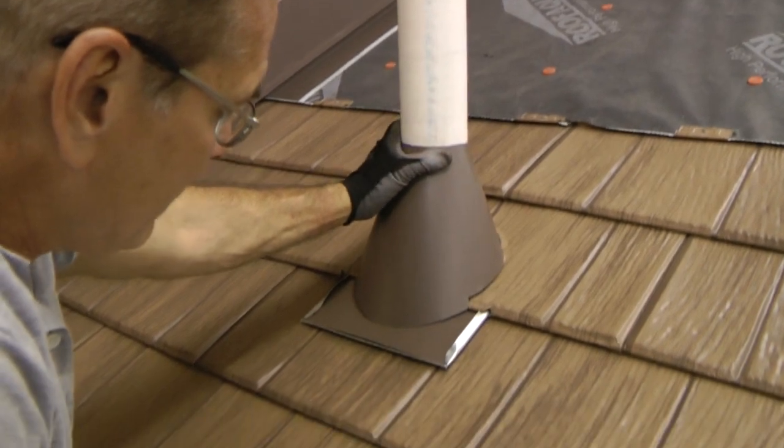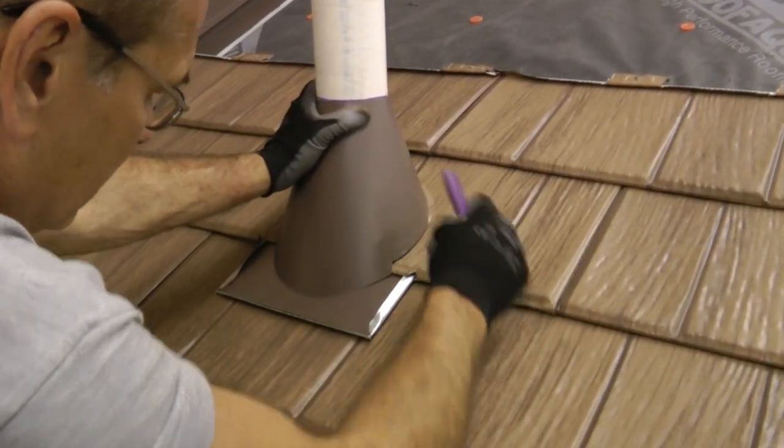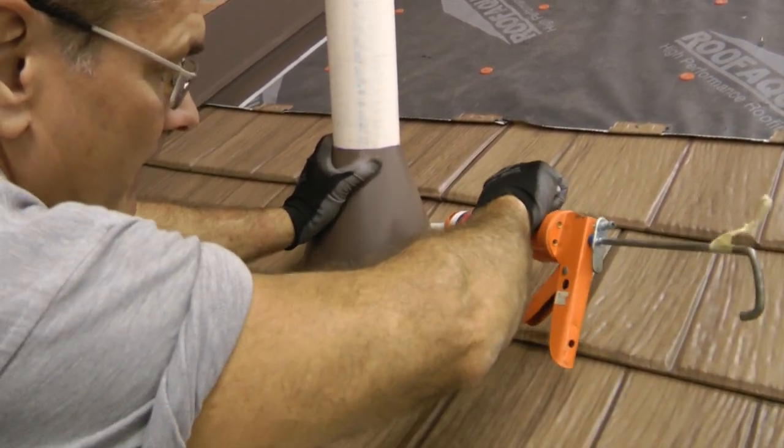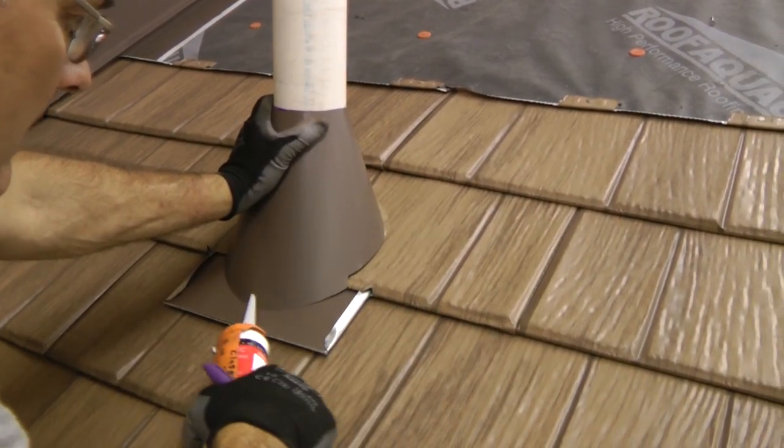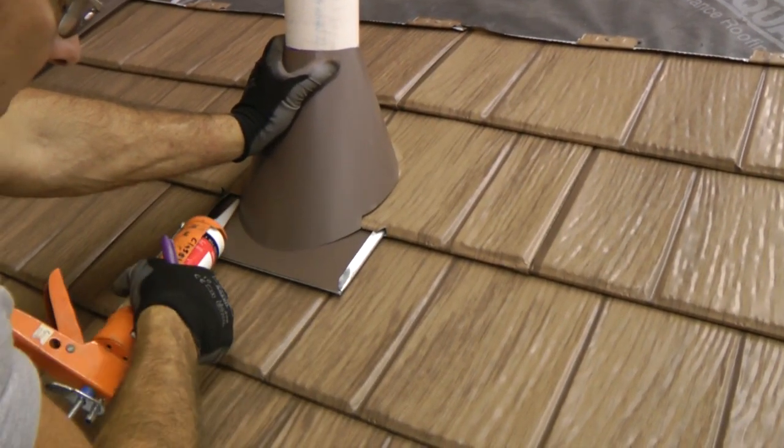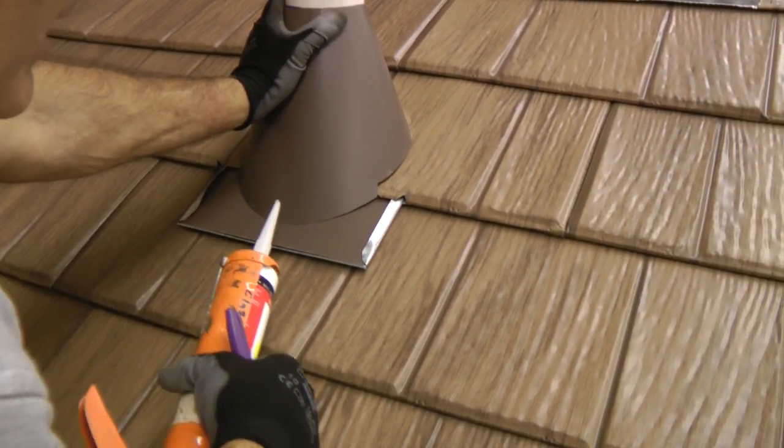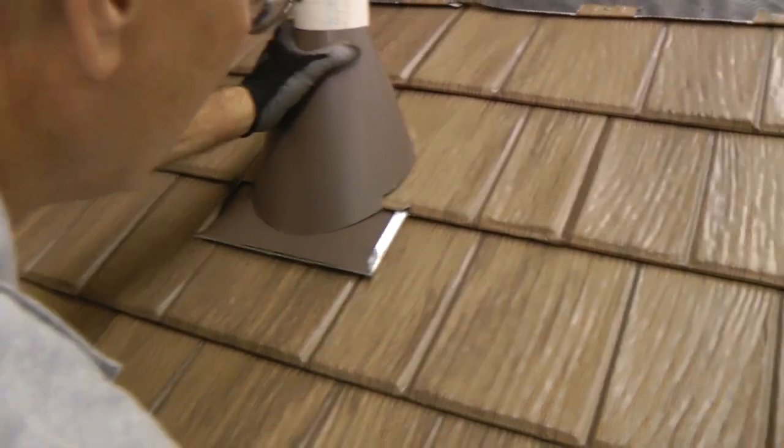Again I'm going to slide that back down in place. I want to make sure that it's snug, and then I'm going to take my sealant gun and I'm going to seal all the way around the top down to here and maybe even some of this as well. But I do want to leave a little bit of a gap down here so that any water that would get behind it could drain out.